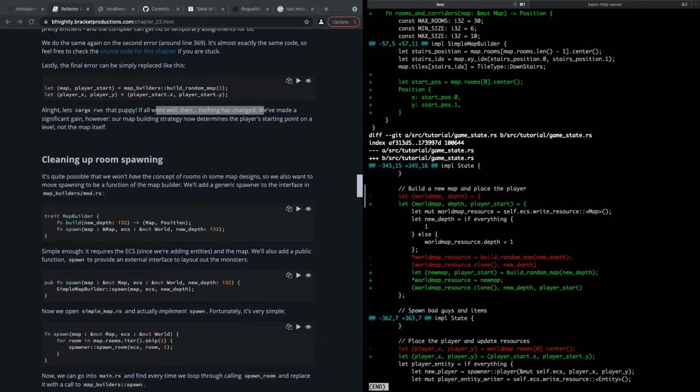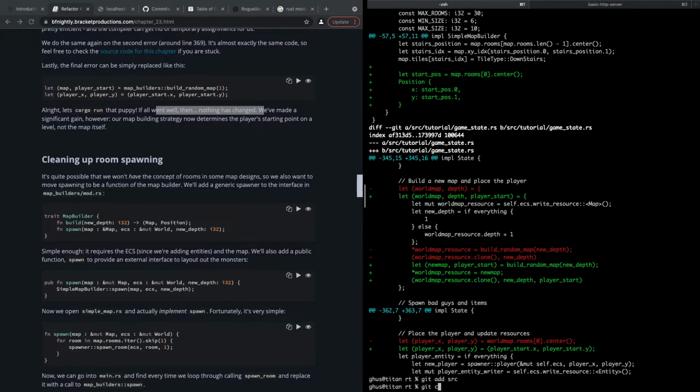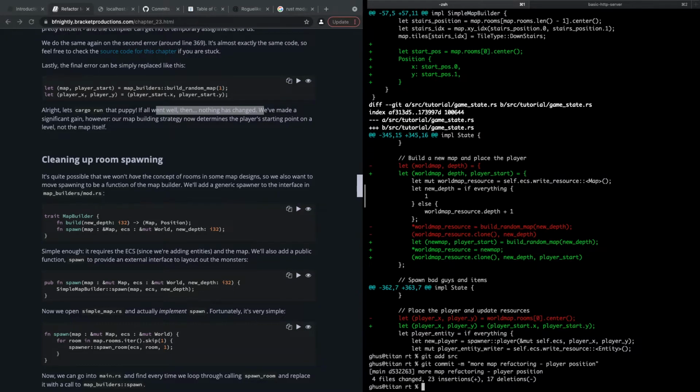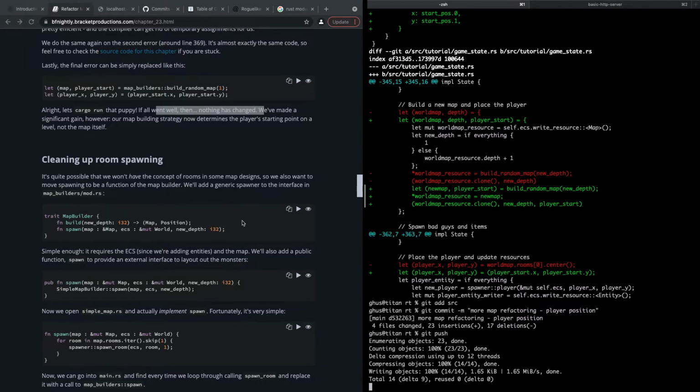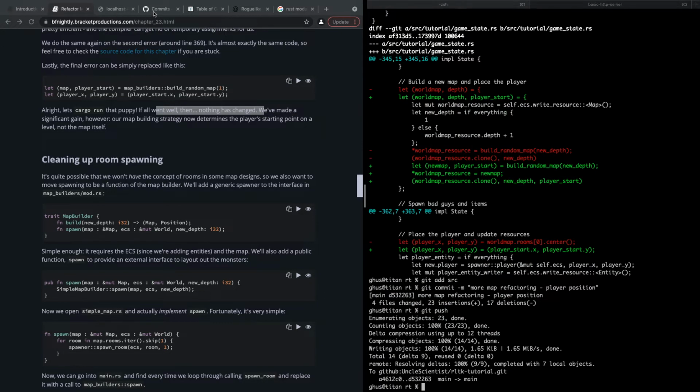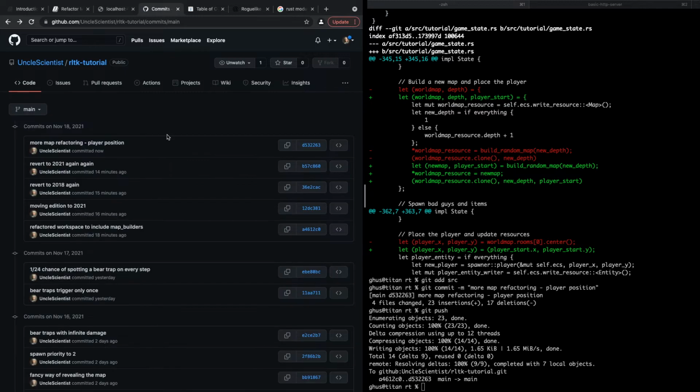That's a little awkward, but so git add source, git commit -m, more map refactoring, player position. Okay, let's push that up. Okay, good.